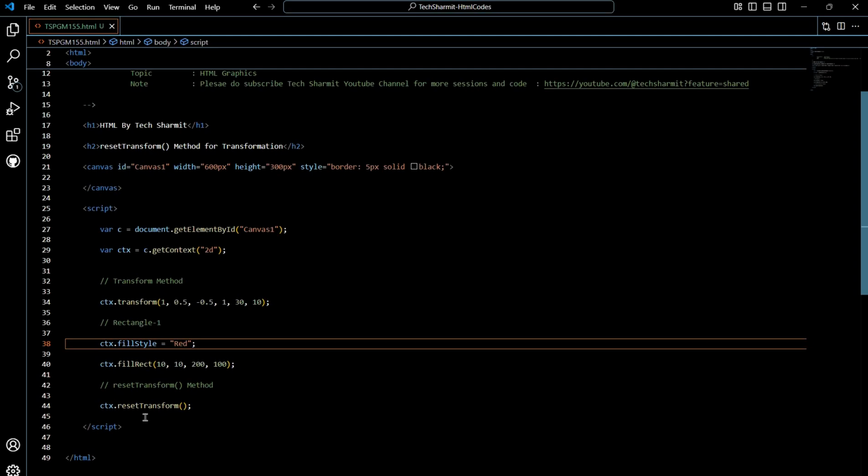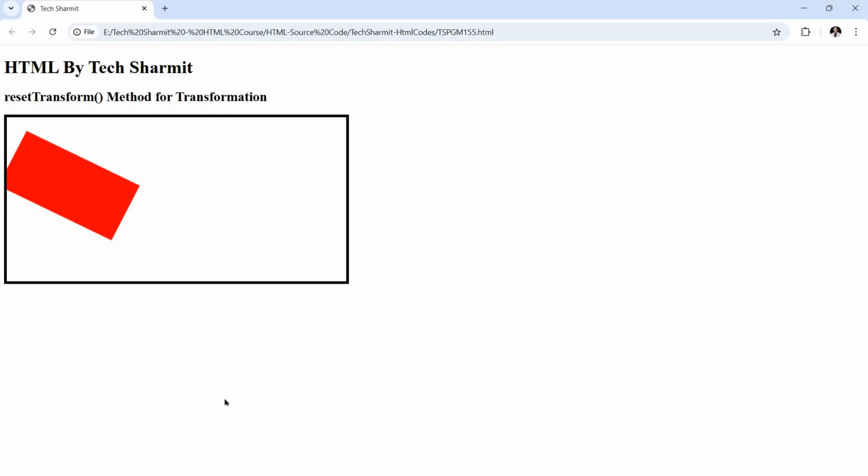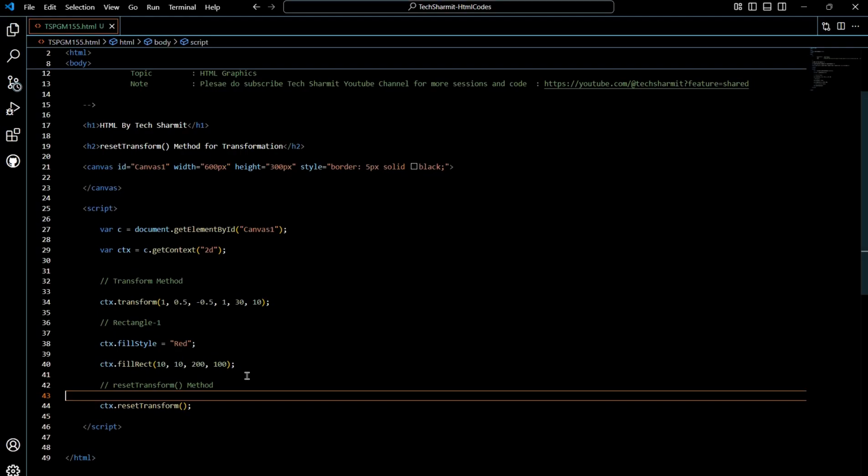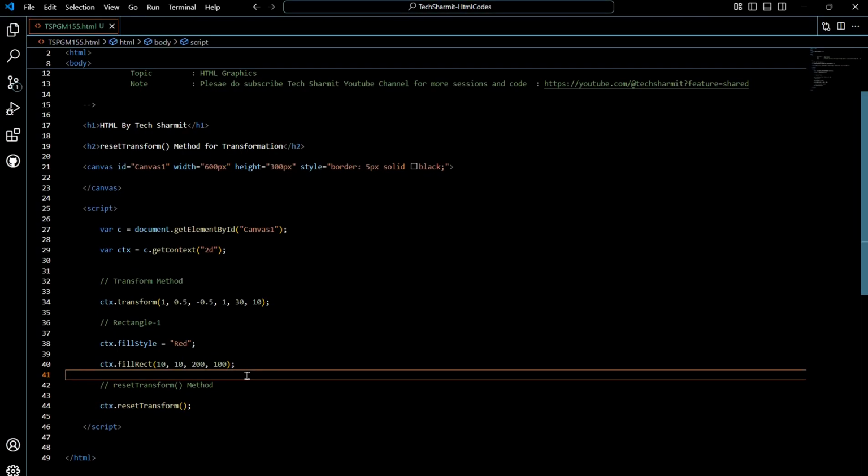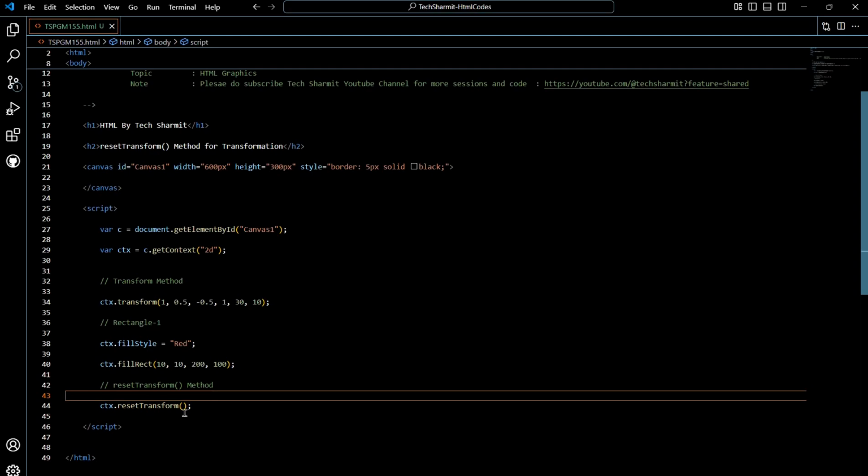It should be reset, then capital T, ransform. I'm not sure why it is not resetting, because the code is straightforward and correct. ctx dot. Okay, yeah, so it is reset here.